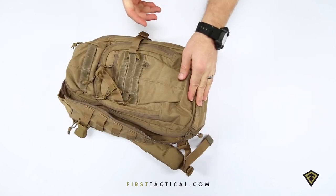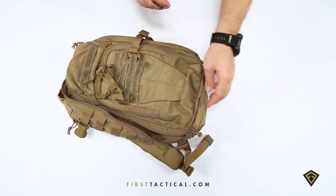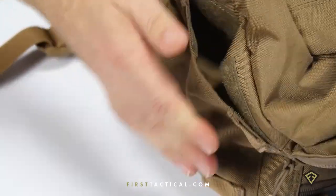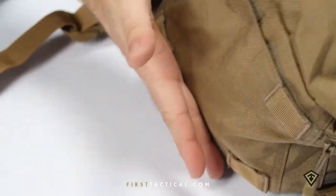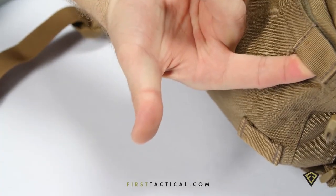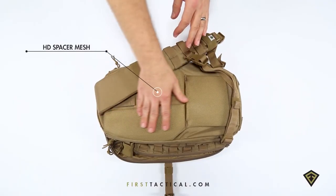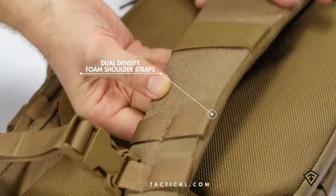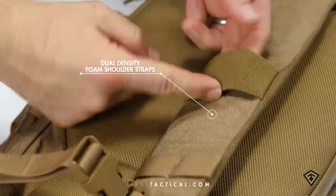On the bottom of the bag, two layers of fabric, which is also a pocket, Velcro opening, perfect for a rain fly or an extra layer of foam, depending on the contents you're using. Small loops for sleeping bag rolls. On the back of the bag, high-grade aerospacer mesh with closed cell foam. A single strap with 12 millimeter closed cell foam dual density.